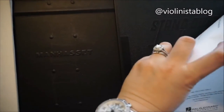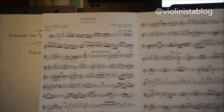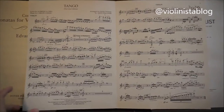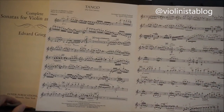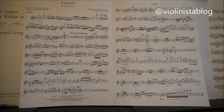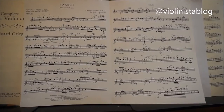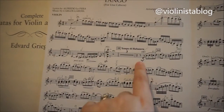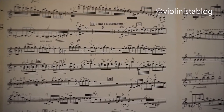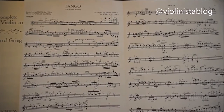And let's see, where's the rest of the... Oh, here's the tango. As you see, there's a lot of John Williams music. This is the tango called Por Una Cabeza. This was also written for a movie, and it was written for Itzhak Perlman. The Schindler's List was also written for Itzhak Perlman, so there is some really nice original recording on YouTube, so you might go check it out as well. This is another fun piece, completely different, and I have been again working on bowings and fingerings and changing stuff around. And once you get to the main theme, which starts right here, you have to swing it. It would be kind of a crime to play exactly all the steady 8th notes that you see in here. You have to swing it. If you go and listen to it, you'll know what I mean.